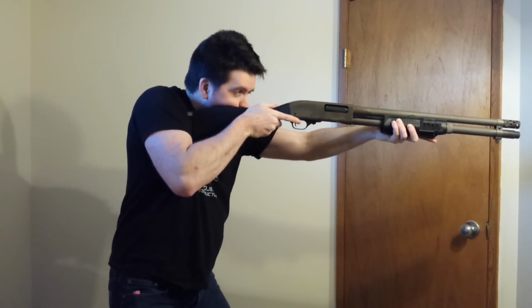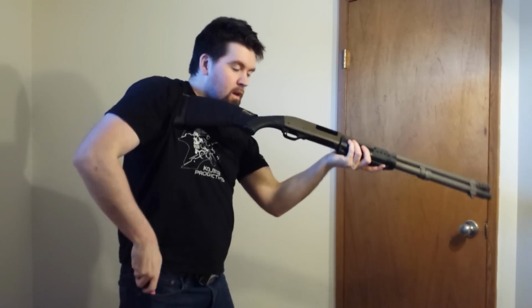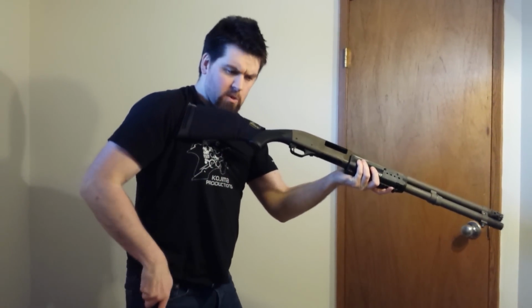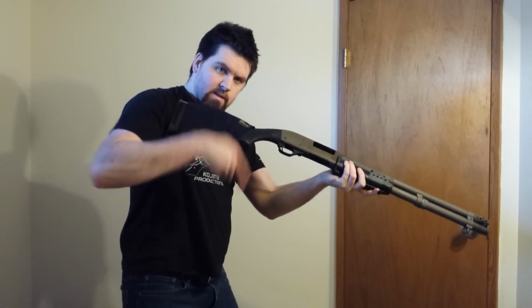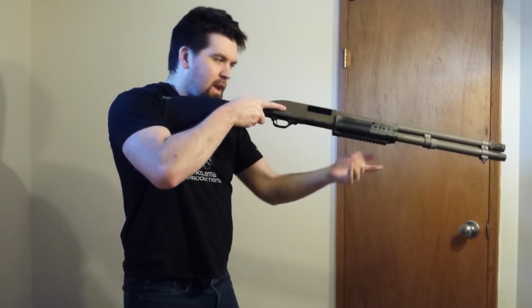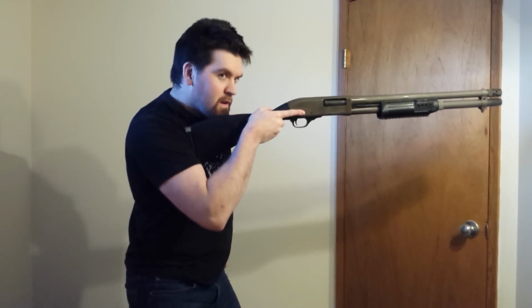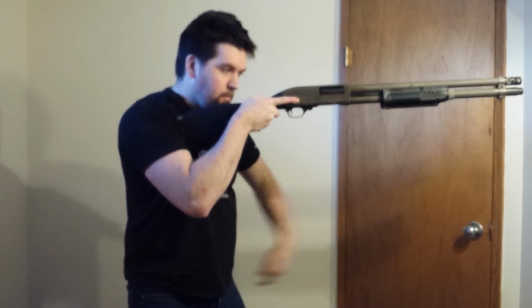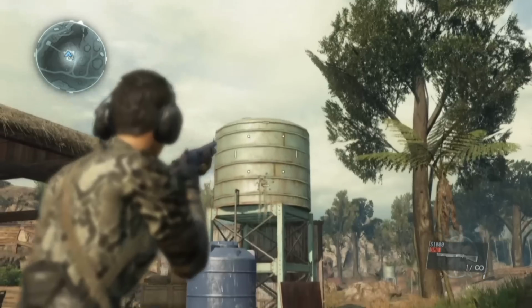First, Snake's up on target. Boom. Okay, that one comes out. He fishes out a shell from his vest. I don't have a vest, so I'm just going to dig it out of my pocket. He brings up a shell, drops it in this way. He's still messing around with the knife in this hand. Then he feeds the tube like this. Okay? Then he's back on target.